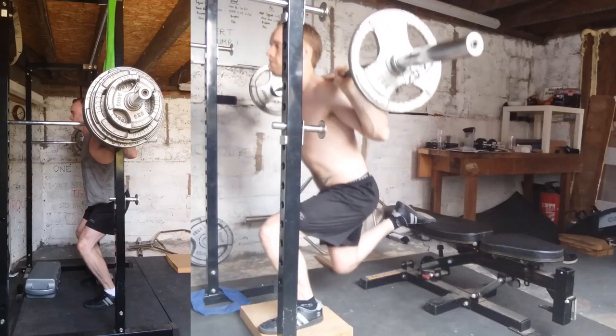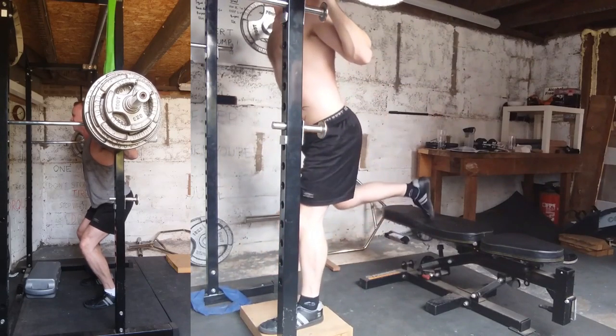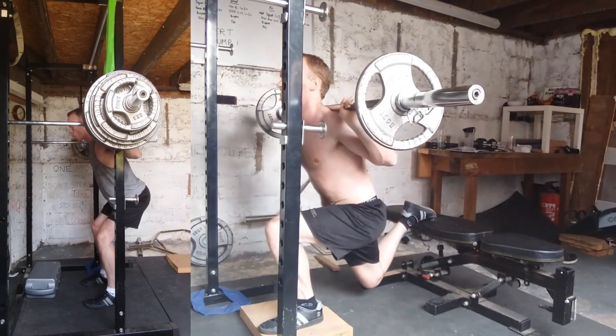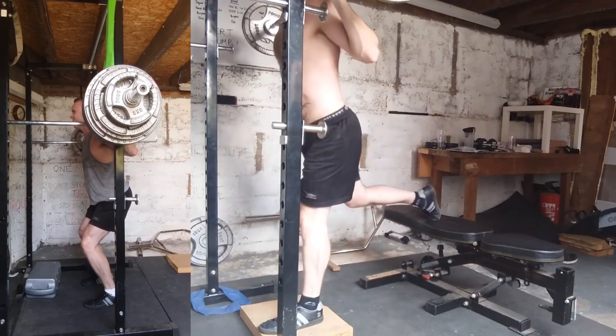Finally, top squat and Bulgarian squat as isometrics near the top and bottom range of motion. Maybe these did something, but honestly it felt weird to do static holds to improve explosive jumping ability — not to mention incredibly tiring. Overall the second leg session felt less effective. I'd bring in hip thrusts to work on hip extension, scrap the isometrics, and add heavy front squats or hex bar deadlifts. I also think I went too heavy on power cleans, especially while trying to refine technique at the same time.